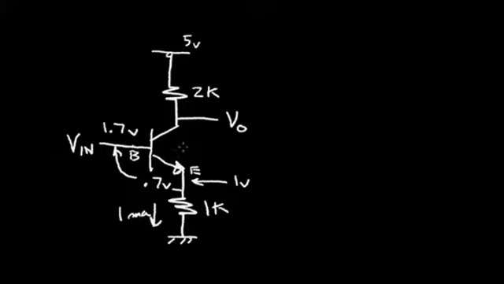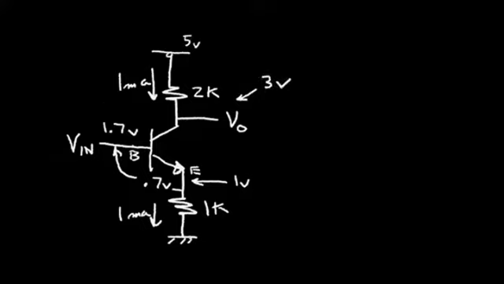And I have a fairly high beta transistor. We'll say a beta of 100 or more. So better than 99% of this current is flowing in the collector terminal. So I'm going to round it to 1 milliamp. Now this 1 milliamp times 2K gives me 2 volts across the 2K resistor. So this V out is initially sitting at 3 volts.